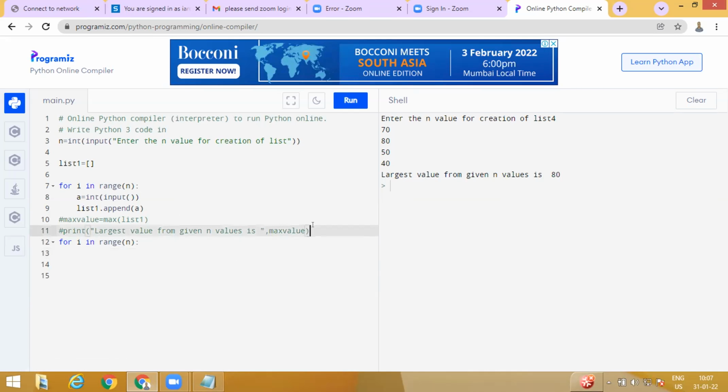Now let us initialize max value equal to list1 of 0.